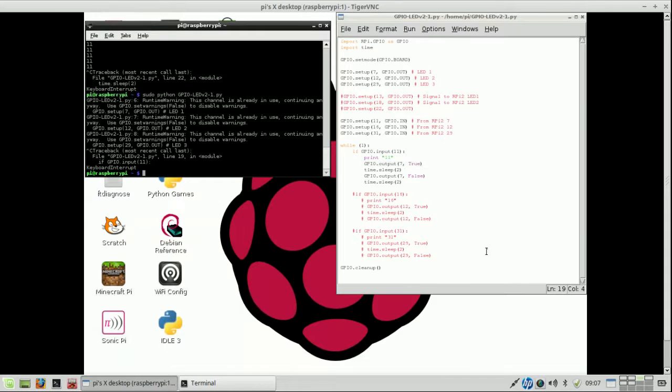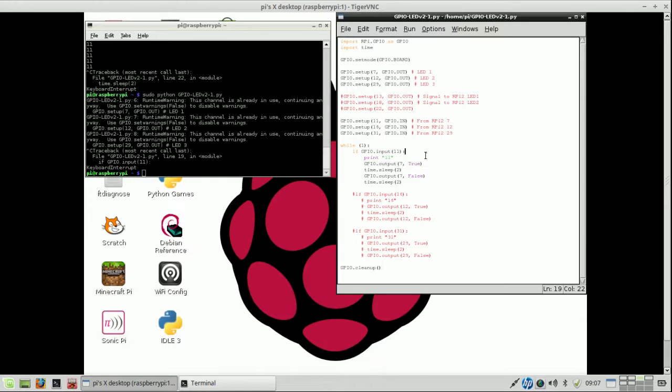I think I should make the change on the RPi1 side. So if this is true, put it on and let it burn, but if it is 0, I think that is the solution right now. So true and sleep.